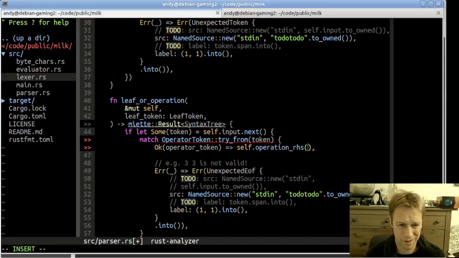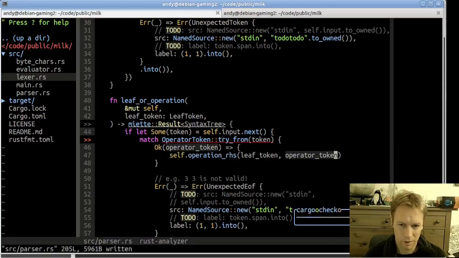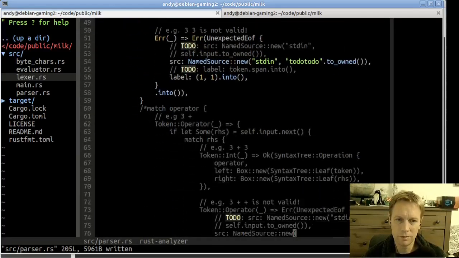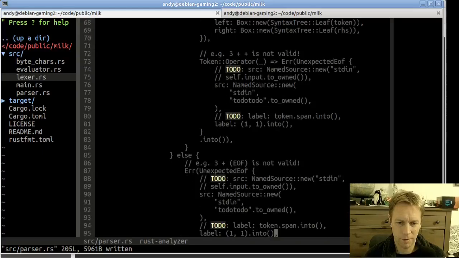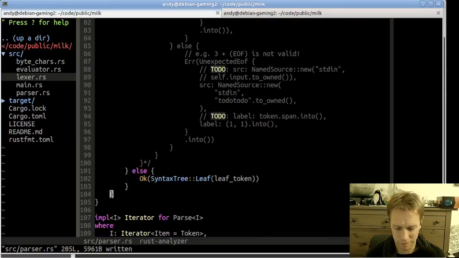And we need to pass into it the leaf token, which is the left hand side, and operator token, which is the operator token we just found. And that's going to be the contents of all that stuff that we've just done there.